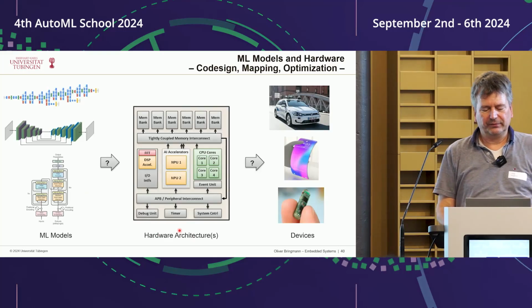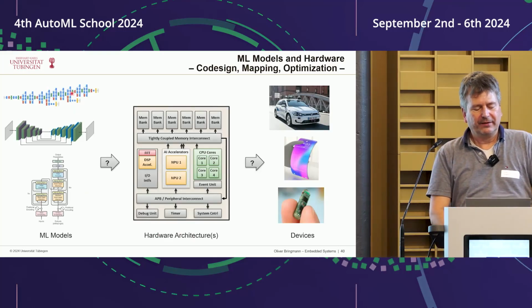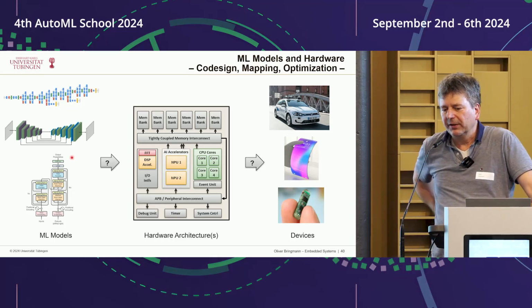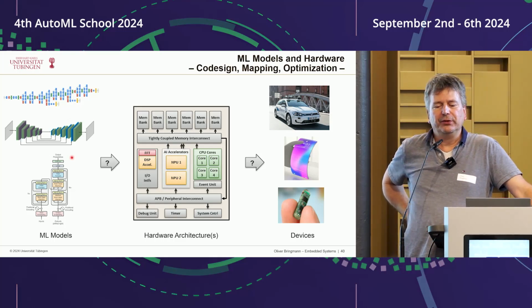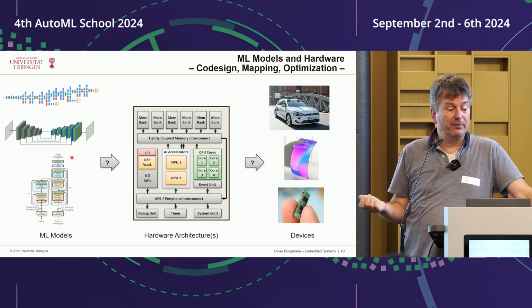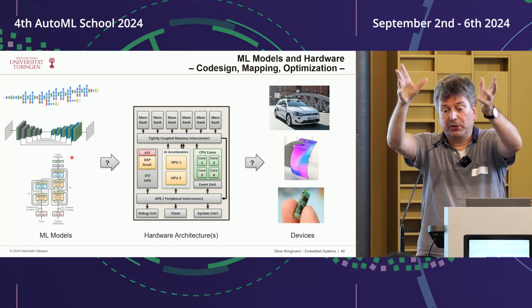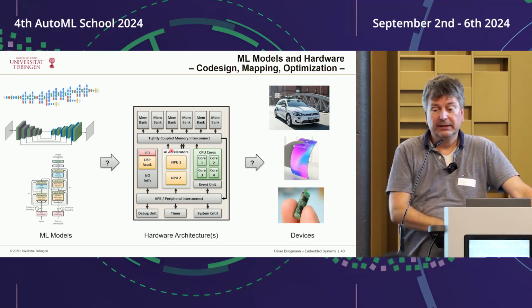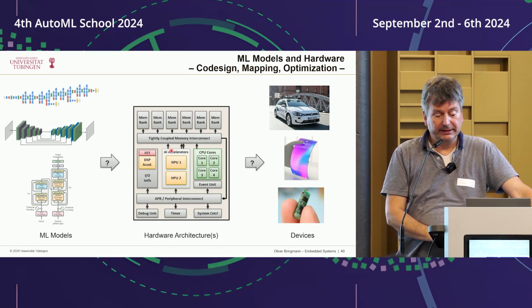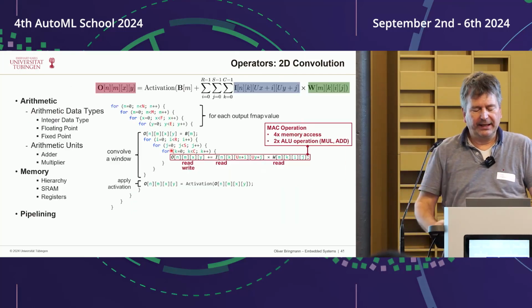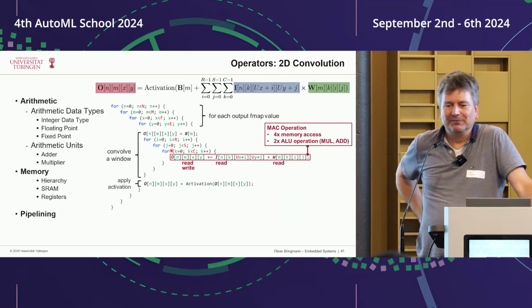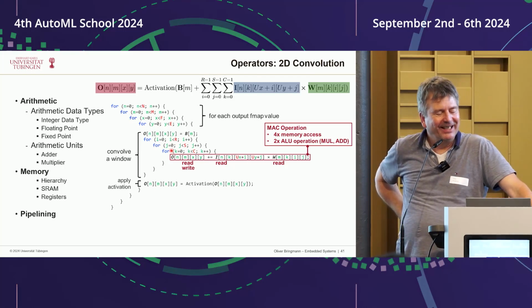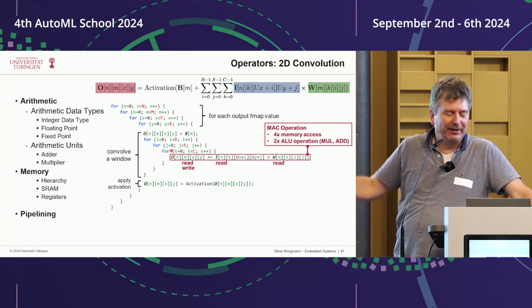Okay, so what's the idea? To consider the neural networks I would like to implement, I have to consider the operators I have to implement. I have also to consider the topology of the neural network, and also somehow the hardware that needs to be used. And of course, we need to support convolutions. And here I would like to go very, very quickly.